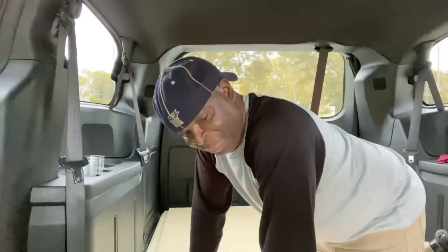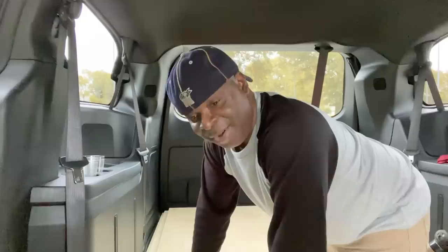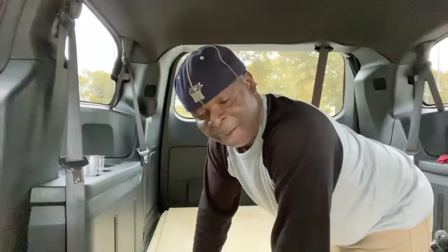Now all I have to do is take the six nails out of the base of the bed, and I'll be able to pour the whole bed out. Then I'll head to Lowe's and see if they can cut those down for me. Let them know that I did buy them from there yesterday, and hopefully they can. If not, I might just buy myself a little, oh my God, I look all crazy. I might buy myself a handsaw, a small handsaw, and just do it myself. I'd probably get better accuracy with the handsaw than me using my jigsaw.